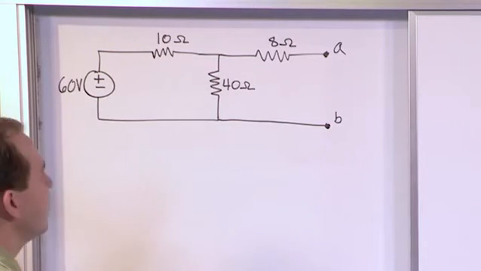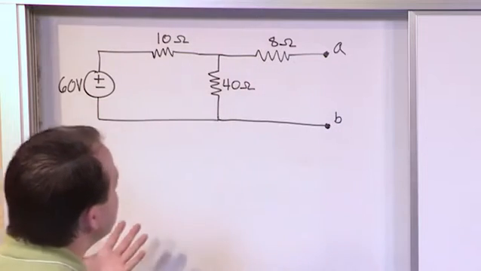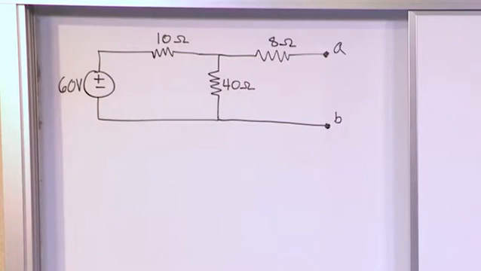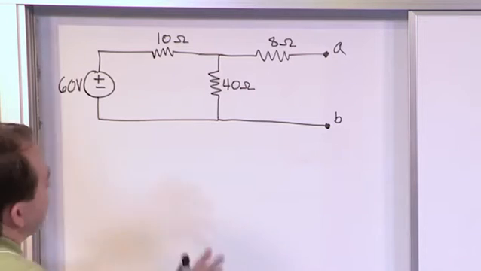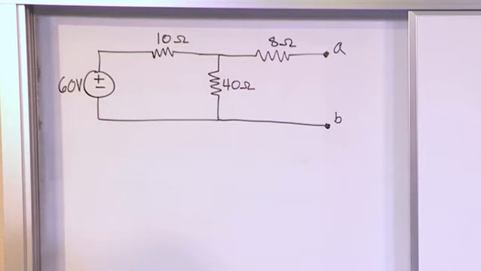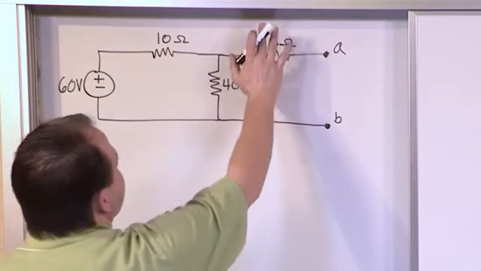But how do I calculate it? I basically want to find the voltage across these two terminals. Now, I could do lots of things. I could write equations and try to solve them that way. I want to try to give you a little bit of practice using our brain a little bit to think about it. What if this 8 ohm resistor weren't here?